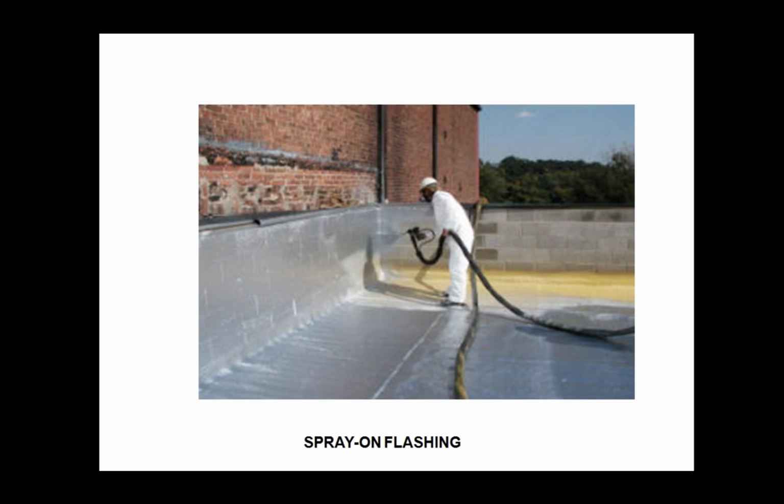And again, here's an example of what some of the spray-on flashing looks like. Okay. You can see that the roof membrane below, and then the spray-on goes all the way up and around the cinder block wall and around to the next wall material over there. All right. So there's an overlay at the flashing. This comes up all the way up the sides. So as you can see, it's kind of easy to spray on.